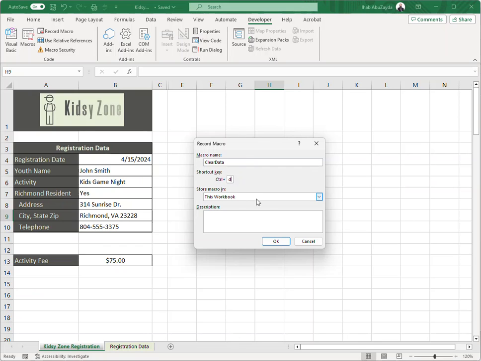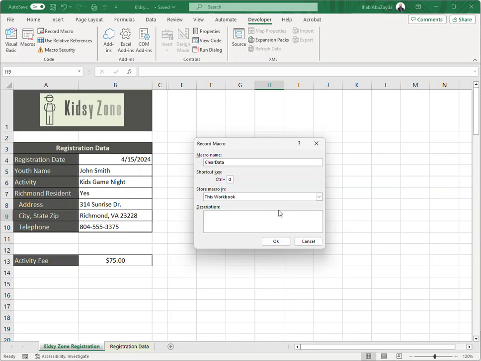We will save the macro in this workbook. And it's always a good idea to add a description of what this macro does for documentation purposes. Just in case you have multiple macros and you forget what they do, you can simply go back to the description to read about the macros that you have recorded.